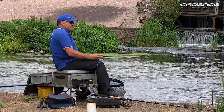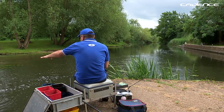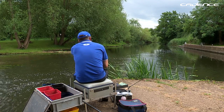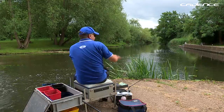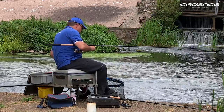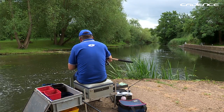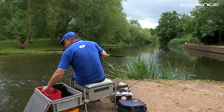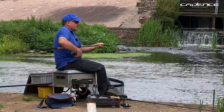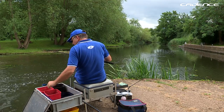When you look at a swim like this, you can see it's almost tailor-made for fishing a stick float. The main flow's right under my rod tip in front of me, and then the swim just continues down on a line where it joins up with the cutting from the lock. So I'm not really having to cast my stick float out at all. I'm just pretty much running it off the end of my rod, which means that I can control the float really easily. And a top and bottom float like a stick float means that you can achieve a really top presentation over perhaps fishing a waggler or a different type of float.